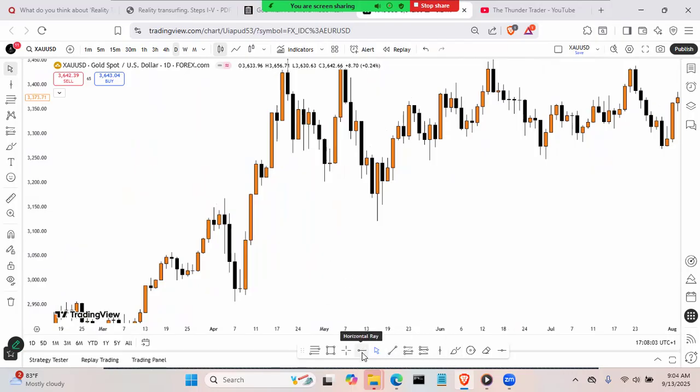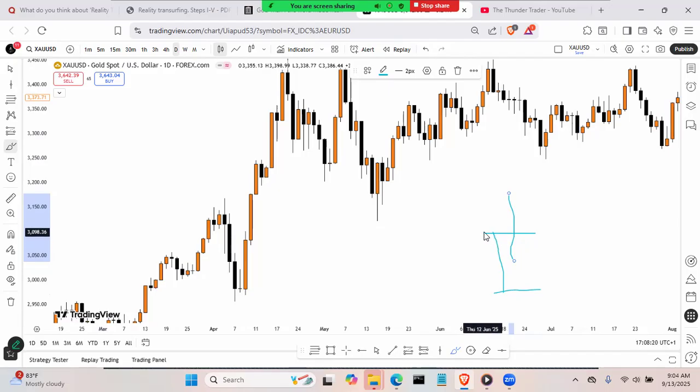So if you have a candle, for example, let's say you have a candle like this, and this is the top of the candle. This is the bottom of the candle. All right. And a new candle closes above the top of that candle. That's a candle break. That's a candle break. All right.